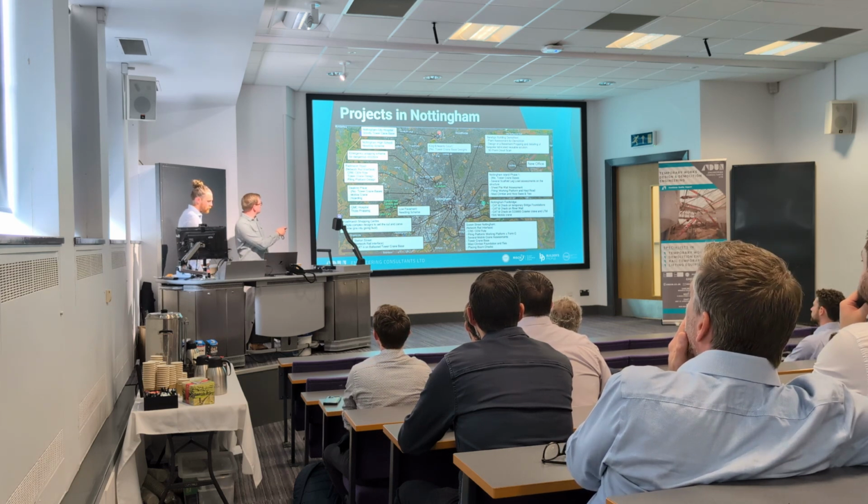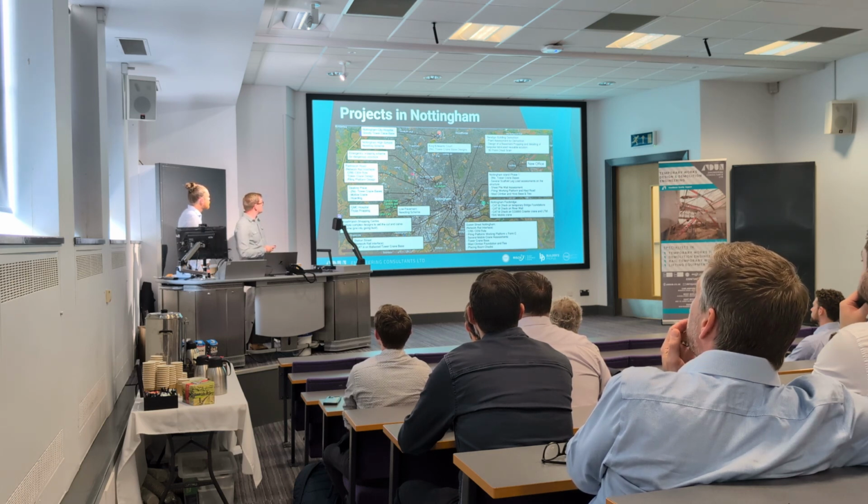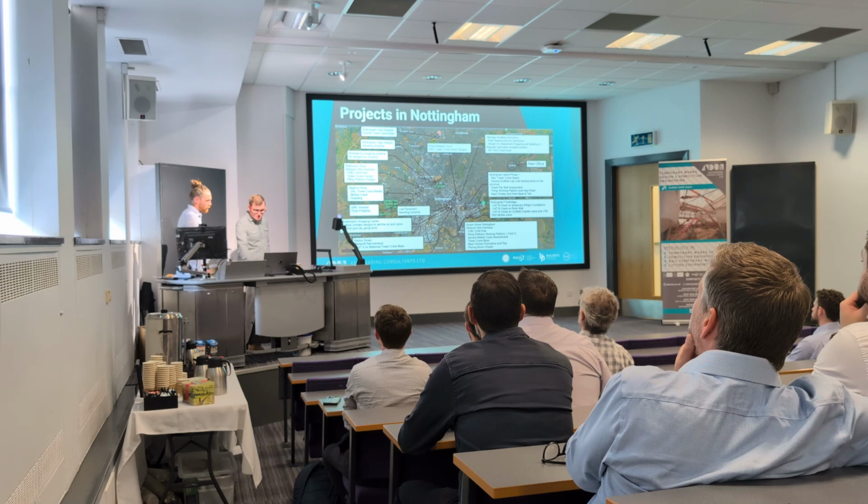And the Needham scheme of pavement, some truss propping for the QMC hospital, a couple more tower crane bases, again more tower crane bases. There was an emergency job in High Street Green that required us to install some temporary propping for a dangerous structure. And that's a summary of the local projects specific to Nottingham. I'm going to talk in detail about a couple of those now.